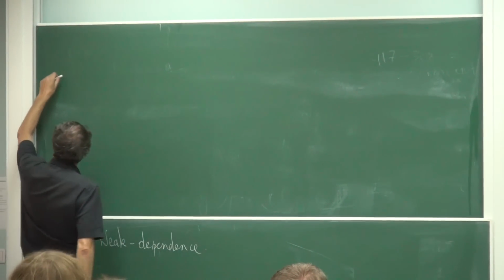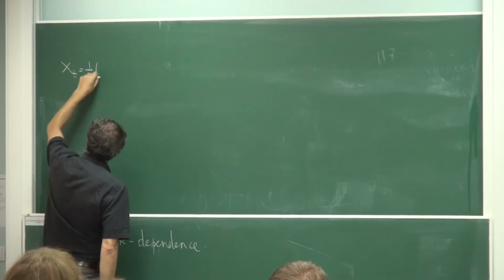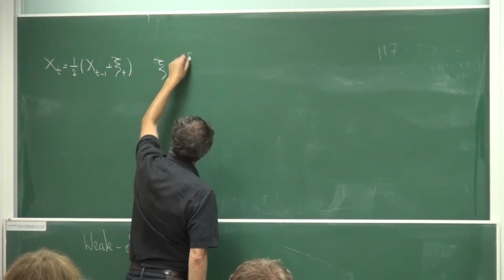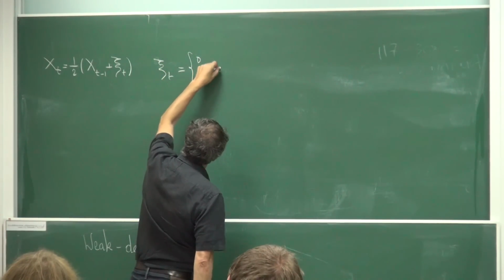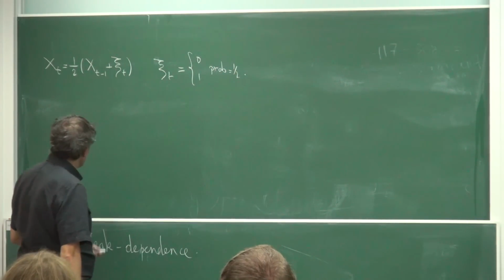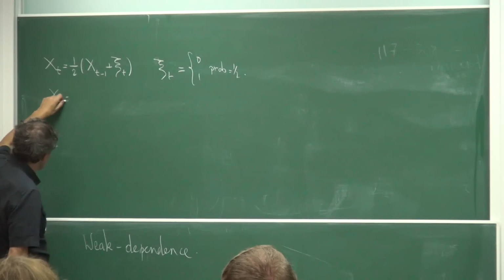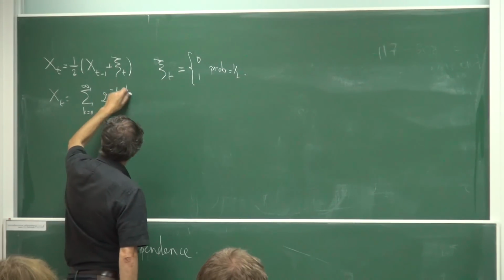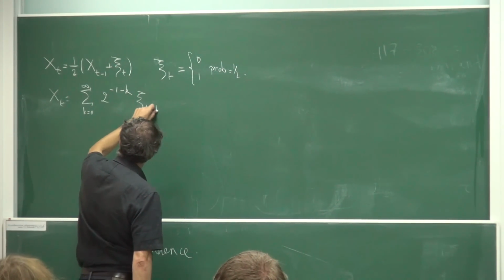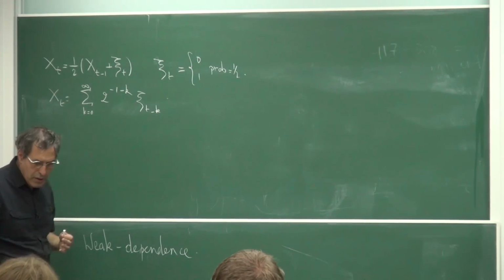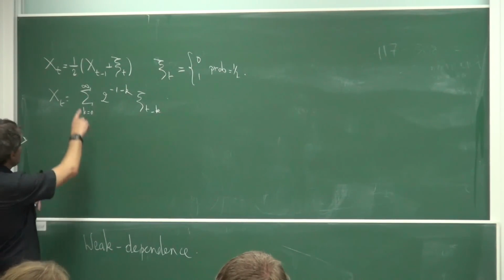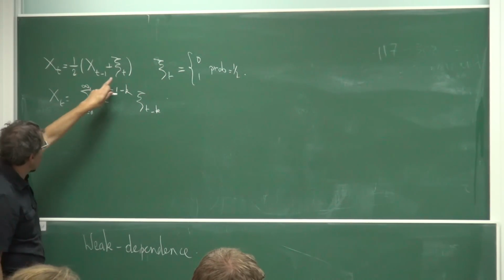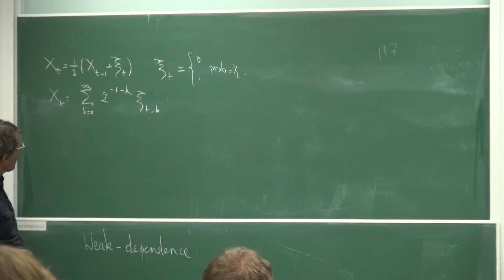So one example is a very simple one, given by this equation where the c_t are Bernoulli distributed, that means 0 and 1 with probability 1/2. Okay? And so there is a stationary solution for this equation, which writes as the sum from k equals 0 to infinity of 2 to the minus 1 minus k times c_{t-k}. It looks a bit complicated to understand, but you see when you plug X_{t-1} into this expression, you will get c_t divided by 2 plus c_{t-1} divided by 4, and so on and so on.